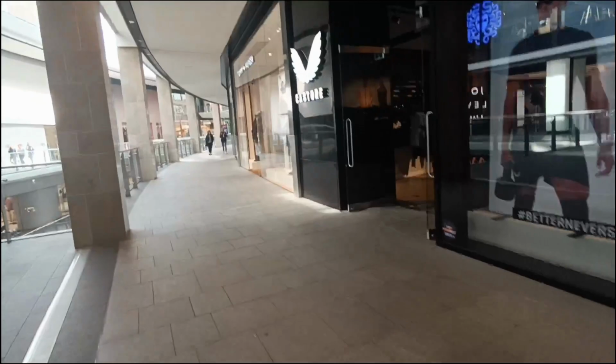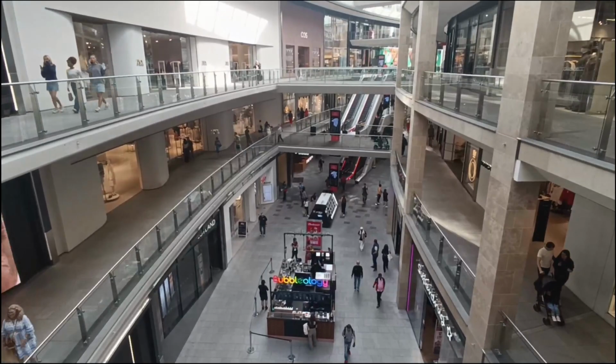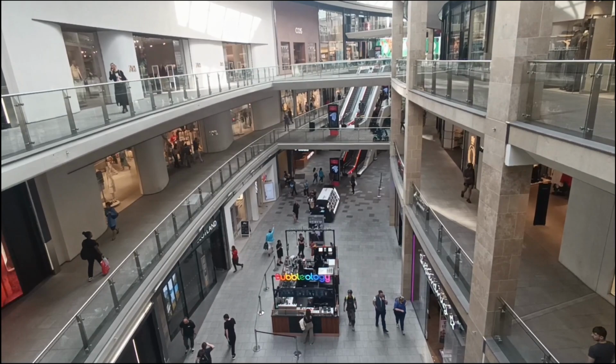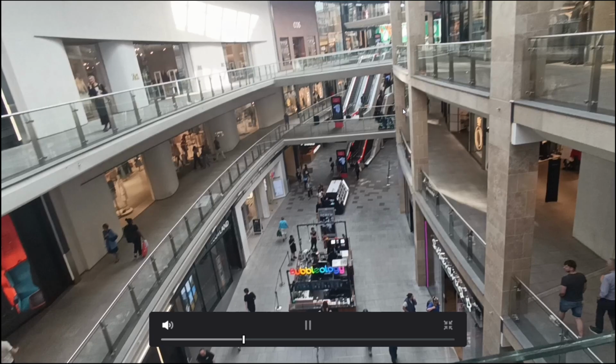Okay, so I'm going to go one more floor to show more of it. That is the Bubology, which is really shit. We'll be going down, you see where there's the person down there, we'll be going there for food. I don't even think you can see it, but it says Five Guys down there. We'll be going to the right somewhere here for the German brown kebab, shut down anyways later on. So let's just go up these stairs.